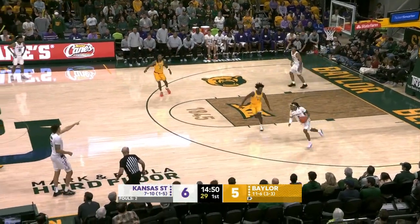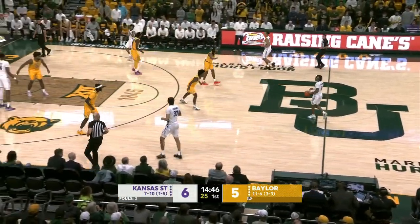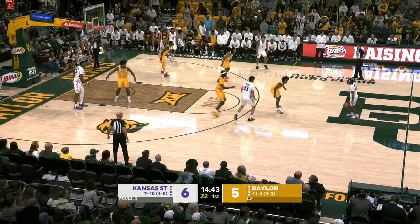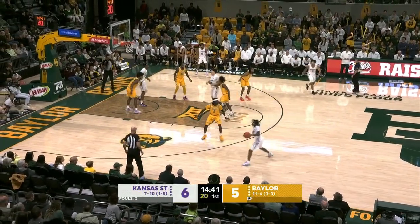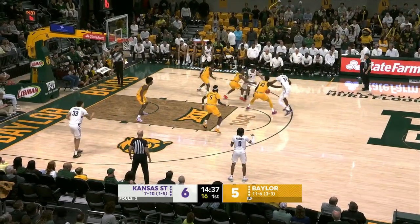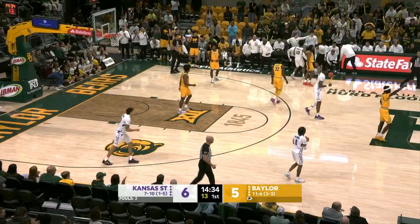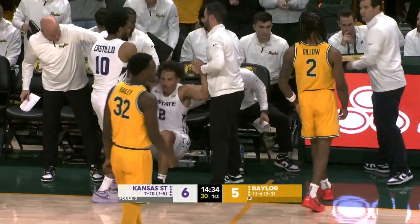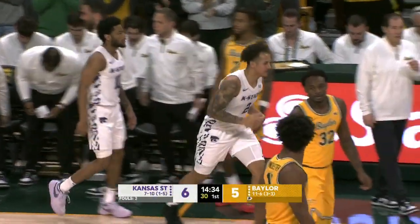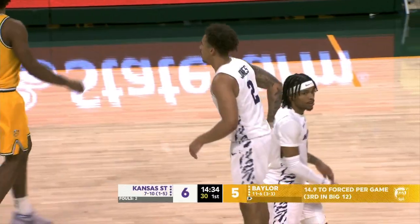All right, hasn't been the prettiest of starts. When you played and you were on the floor and things were a little choppy, how did you get some flow? How did you get some rhythm back to the game? You crank up the defense because a lot of times, it's very cliche, but that defense to offense, sometimes that's enough to get your half-court offense going. And right now, K-State just having a horrible time with ball security, turning the ball over, lots of unforced errors. These are scoring opportunities that you don't even get.